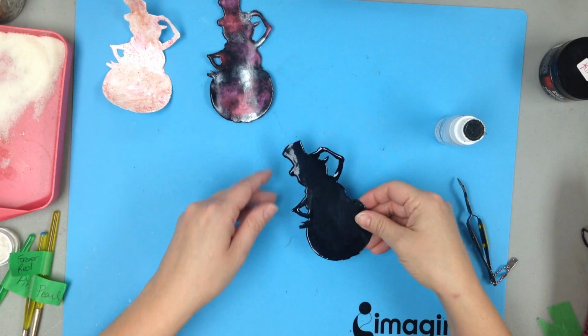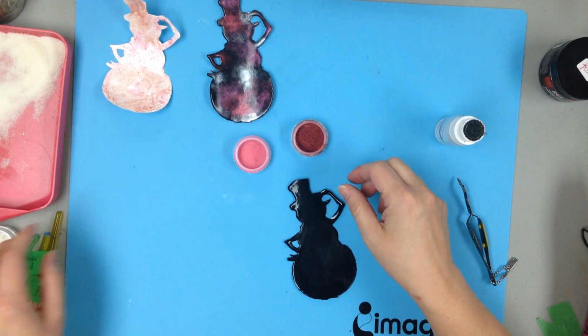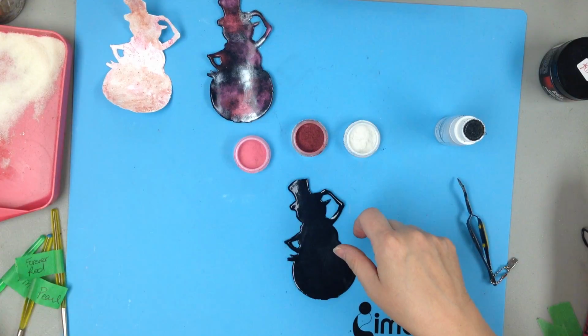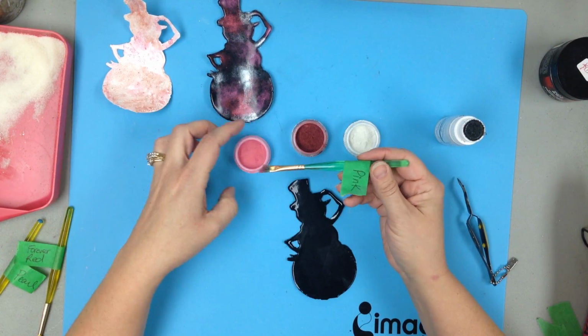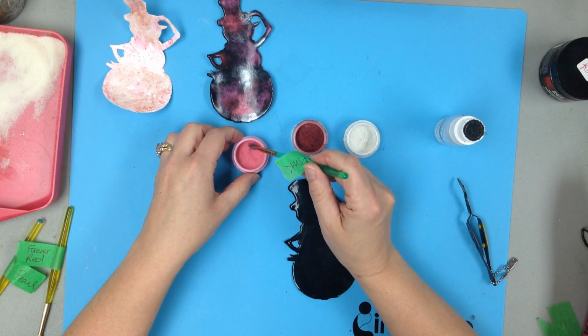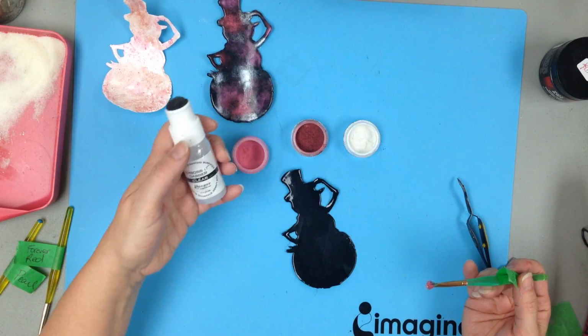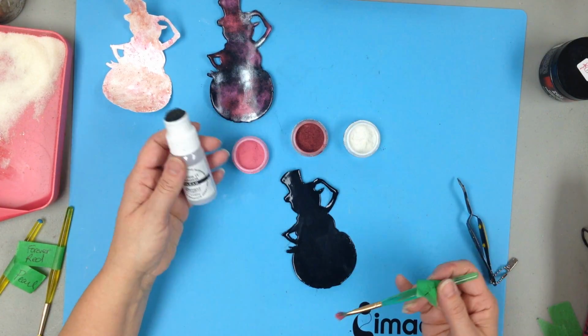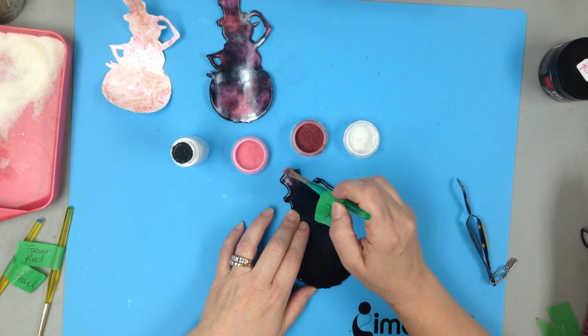3 times. Then I'm going to take some Perfect Pearls, and I'm just going to use the Perfect Pearl powders. And I've got my paint brushes labeled so that I don't mix up colors. And if you do this right away, then you don't need to add the dauber or Versamark ink pad again. If you do it right away, it'll stick to it.